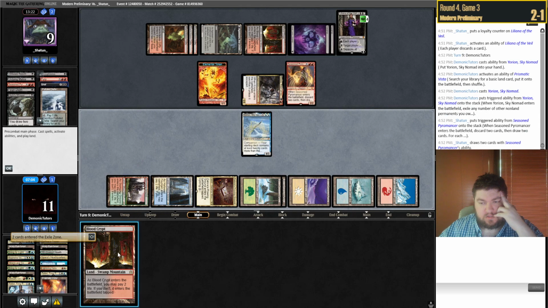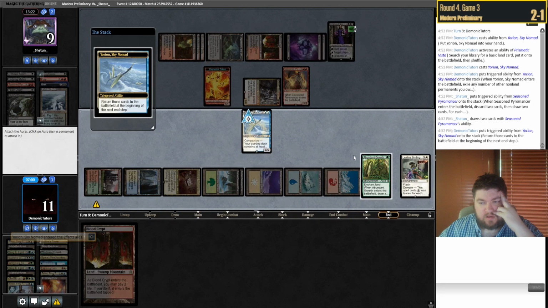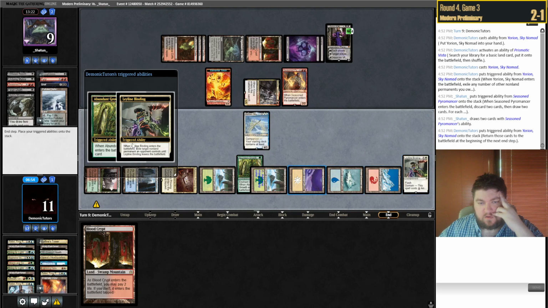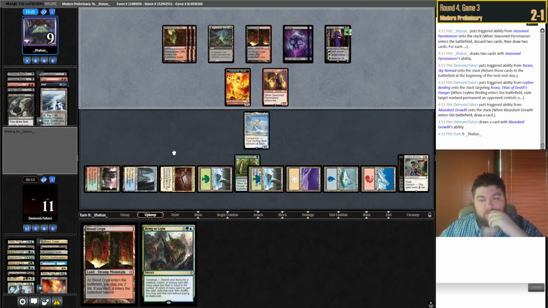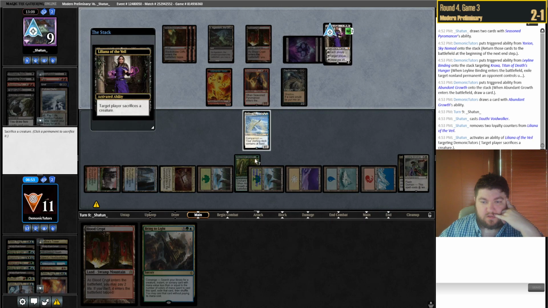Do we play this land? They'll make us discard. We'll just wait with this. We will binding this. Goes here. Binding hits Kroxa. We need a Bring to Light. That's pretty good. Bring to Light Niv next turn. Refill our hand. If we get a next turn.